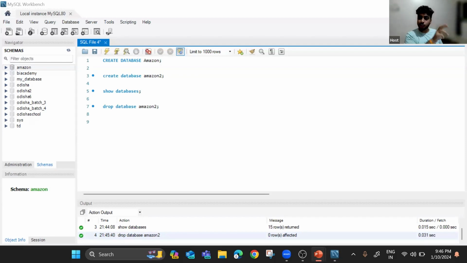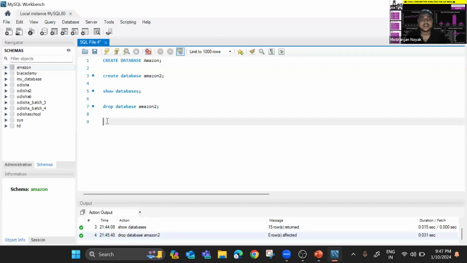first that I need to create a table, but in which database I need to create the table? Because we have a lot of databases, right? Even if you have, imagine, one database, still you need to tell MySQL that this database you need to use. So what do you think? Which will be the command? Use database. Use your database name like Amazon 1 or 2.